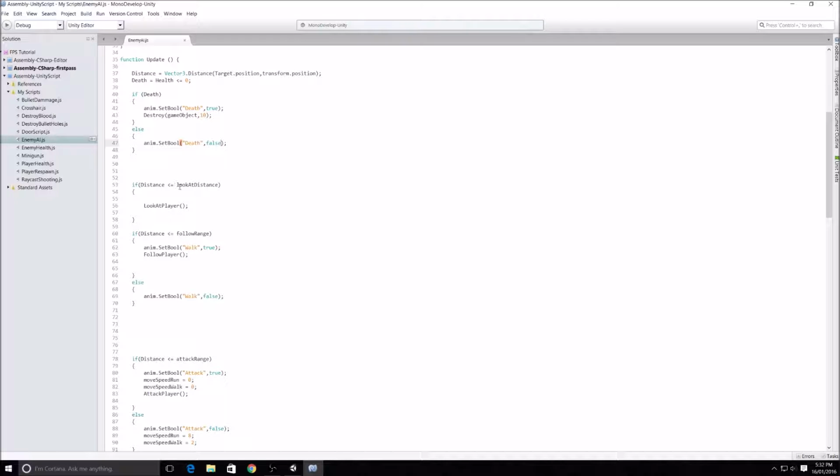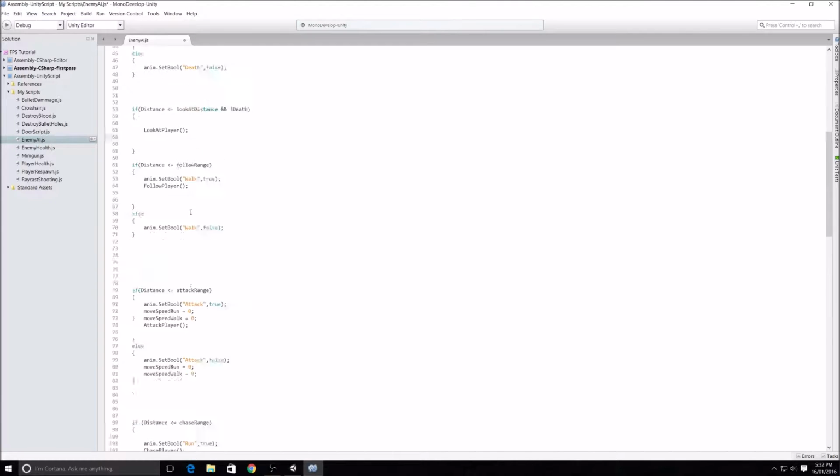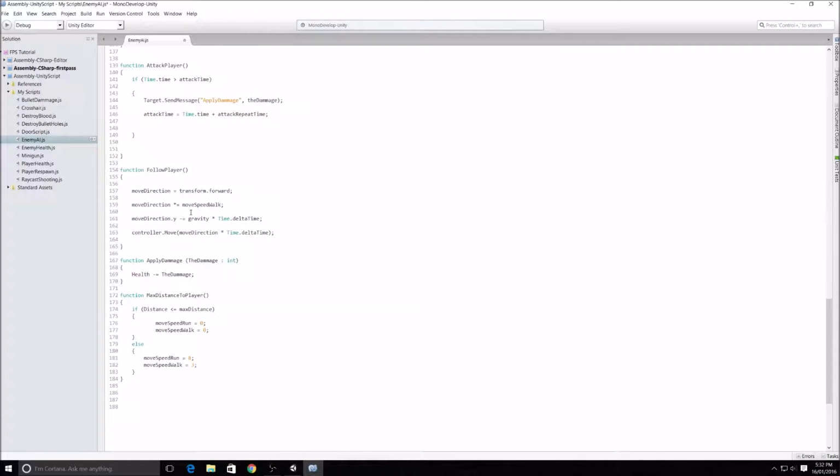So first of all, for the first one, which is look at distance, after look at distance here, we want if distance is less than or equal to look at distance, and is not death, so we're not dead, so it's less than or equal to look at distance and we are not dead, then we want to look at player, and we also want to call the new function we made, which is max distance to player.